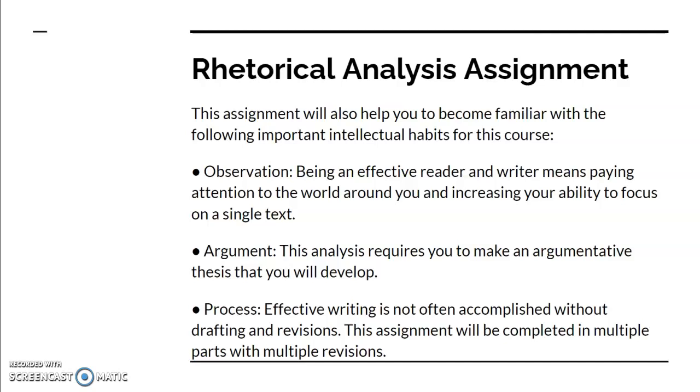Then the second thing is argument. This analysis requires you to make an argumentative thesis. You'll do a couple of different drafts of this thesis, and you'll also develop it by providing evidence and argumentation, building evidence for your claims. And then finally, this is going to help you with process, which, just like in the last paper, effective writing is very, very rarely accomplished without multiple drafts, without revisions. So we will be doing multiple revisions of this paper.